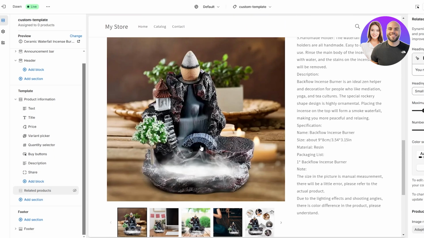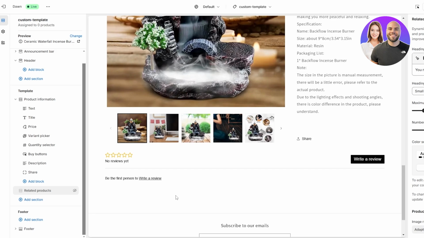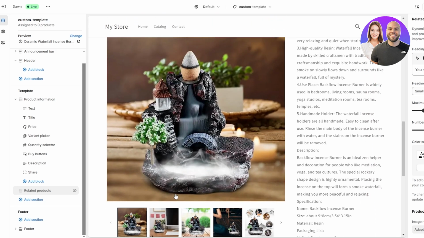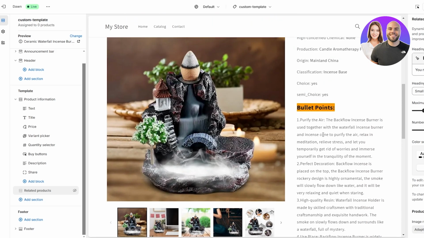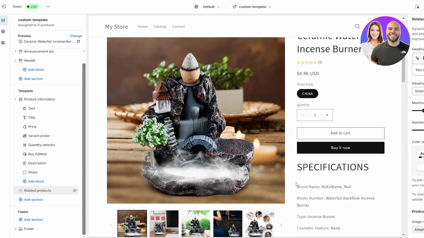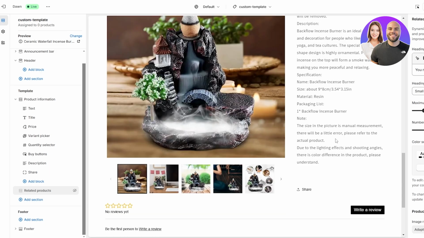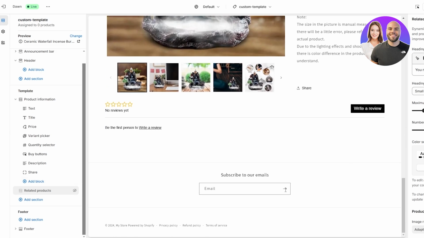But we don't need that. Next, what I would like to do is add a new section right here so that we can highlight all the cool features of the product. Instead of having all of this right here, we'll just have small little specifications of the product. And instead of all this text, we'll have a separate section right here at the bottom, and we'll write it over there. So let's go ahead and click on add section.